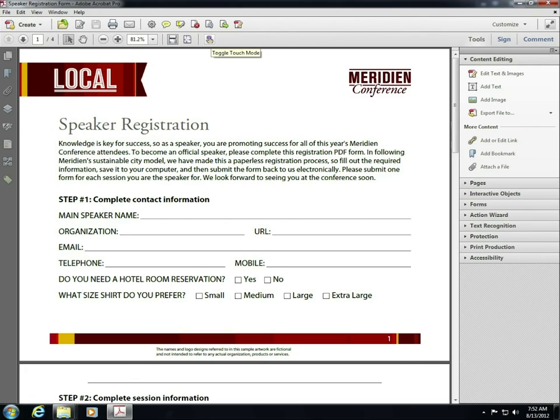So what we're looking at right now is a screenshot of Acrobat running in a Windows 8 tablet environment, which looks strikingly similar to our average desktop. And what you'll notice right here is a button in the taskbar called Toggle Touch Mode. And so Touch Mode will basically engage Acrobat to use all of the different touch APIs that are necessary, such as just basic one tap, two tap, scrolling up, scrolling down, pinching, zooming, etc.